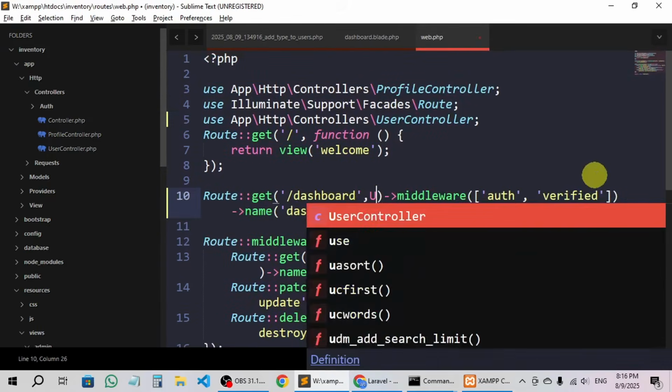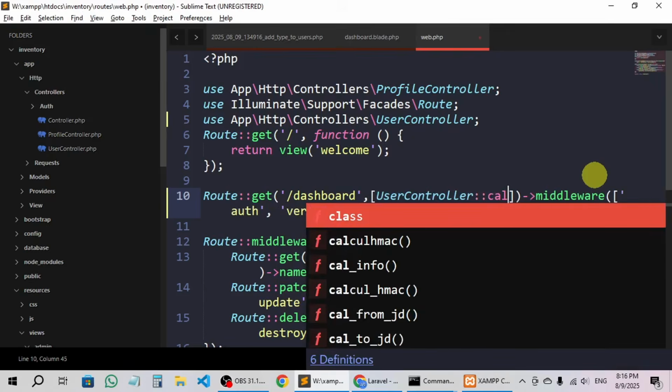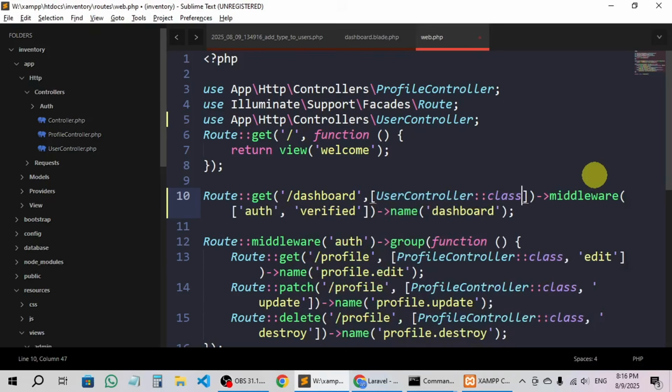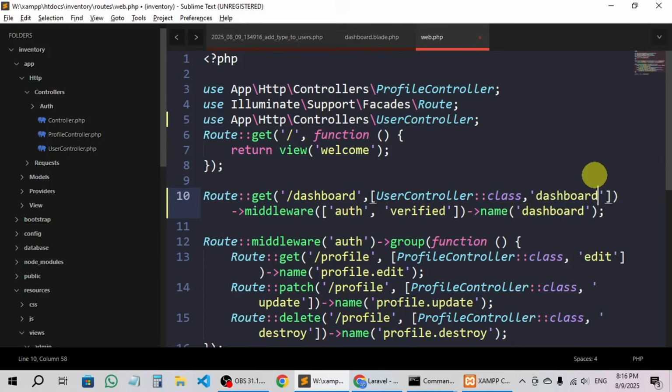So I'm going to say, go for the UserController::class, and then here I'm going to mention the function, and the function will be, let's say, dashboard. This function will go for the dashboard. So we have to actually create this function in the UserController. Let's go to the UserController.